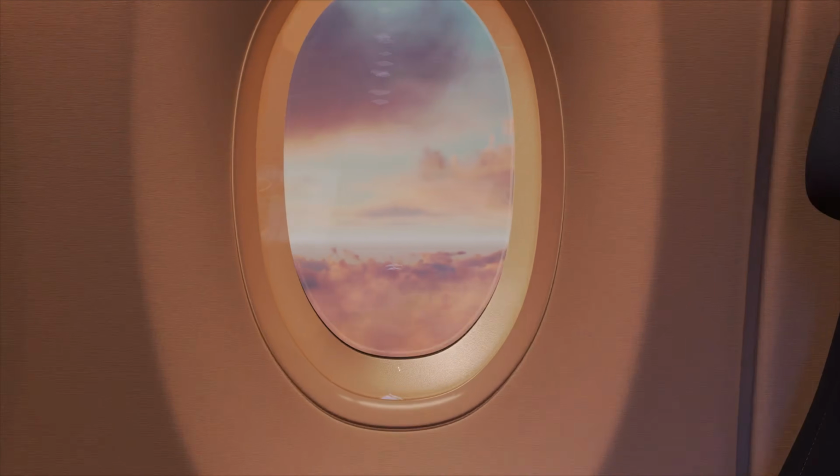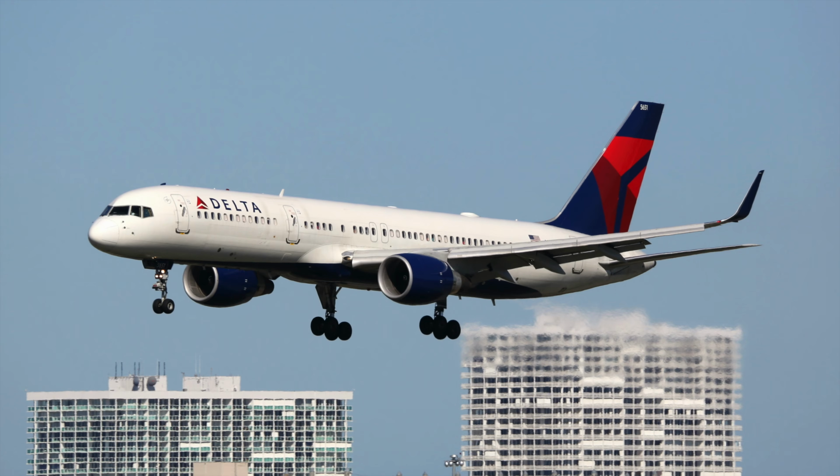What's interesting is these interiors will first show up on the Boeing 757 aircraft, otherwise known as the Flying Pencil. It's a very cool aircraft. It's one of my favorite, but it's also quite old. A lot of their fleet is more than a couple decades old, and this is an airplane that we thought would be coming up for retirement, whereas now we see that no, Delta is definitely going to be keeping these aircraft around for at least another 5 to 7 years with this revamped interior. And so that's cool to see.